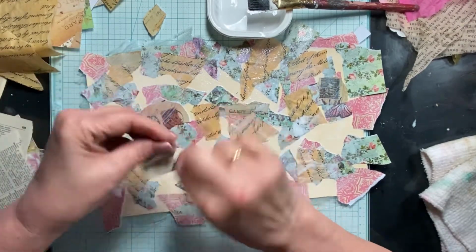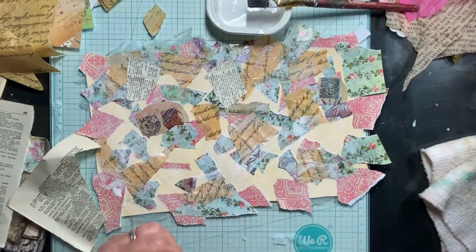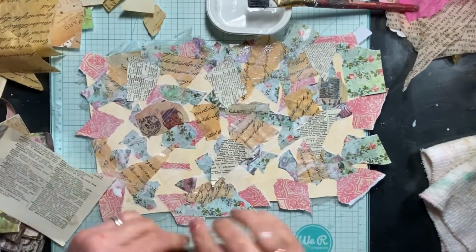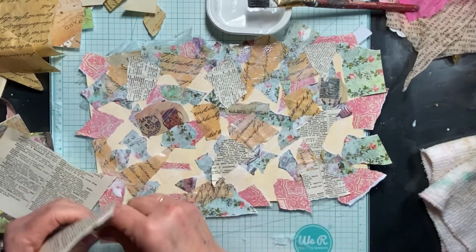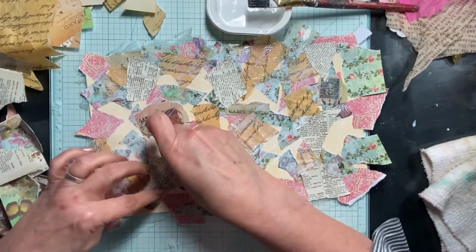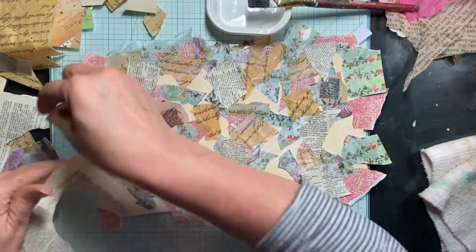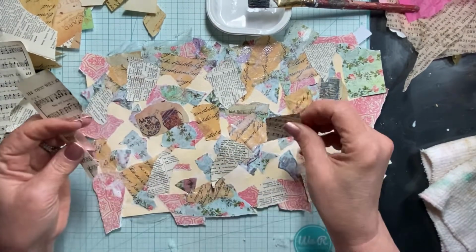So here's some of our dictionary. Let's start putting that in. And the reason I do it like this is that this way I'm spreading it all the way around. And I don't know, at least for me in my head, it kind of works better that way. And don't worry if you have little tiny spots that you haven't filled in, because we'll get that later. And even if you end up with some, it's no big deal. It really isn't, because let's put that right here. In the end, you'll end up with enough stuff that you're putting on top, and your gesso, that you'll never even see those spots.